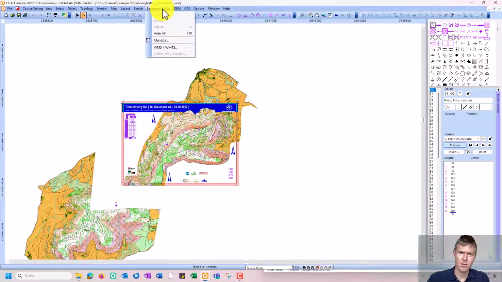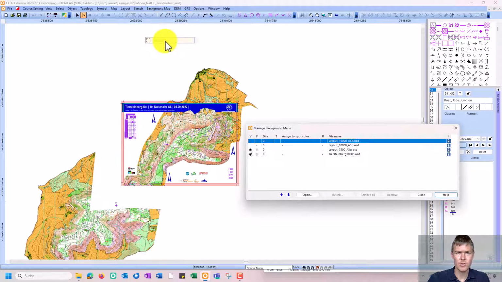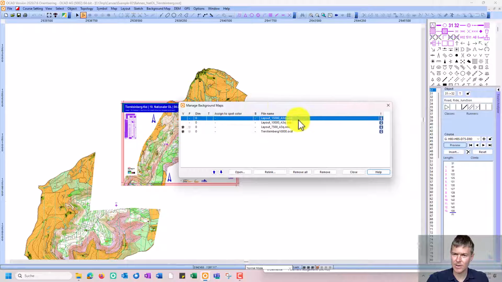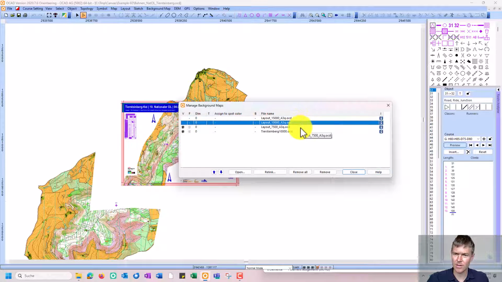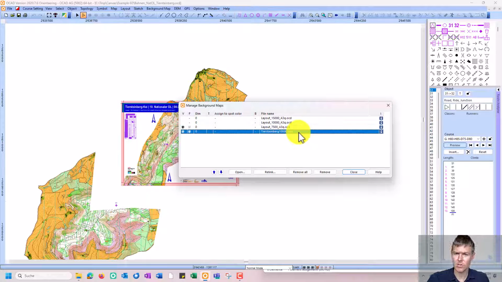Maybe let's go to the background map menu, manage, and you see here I have loaded all the 3 layout files I have shown you before, and I have also loaded the map file. And as we saw in the introduction, the map file has to be placed below the layout files.